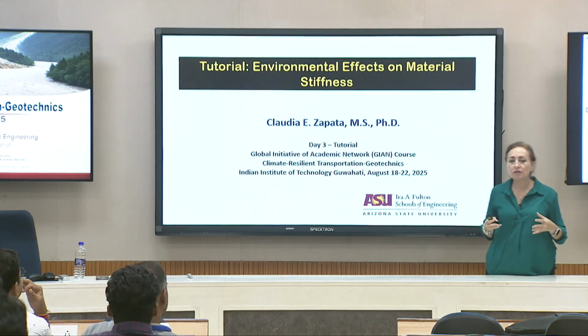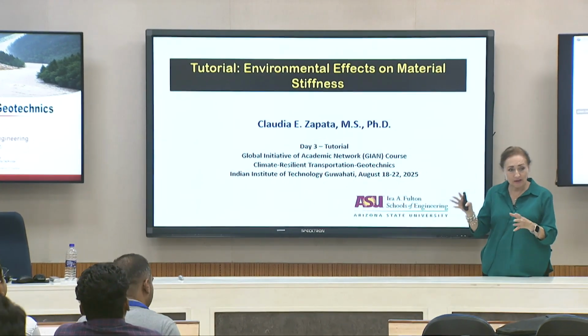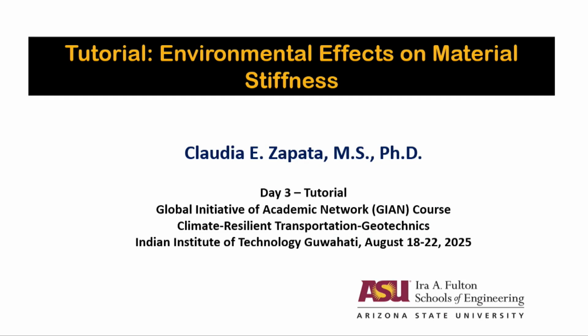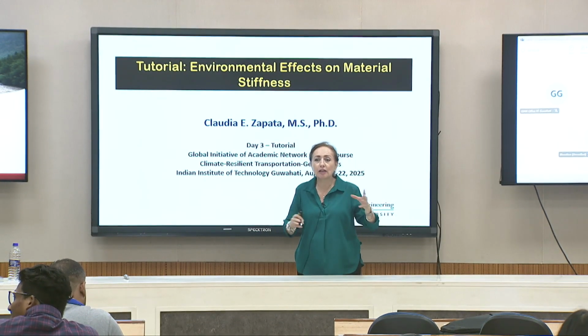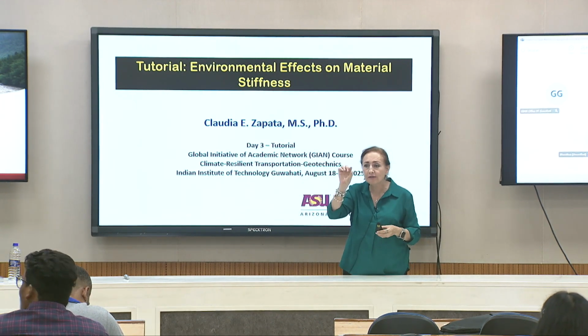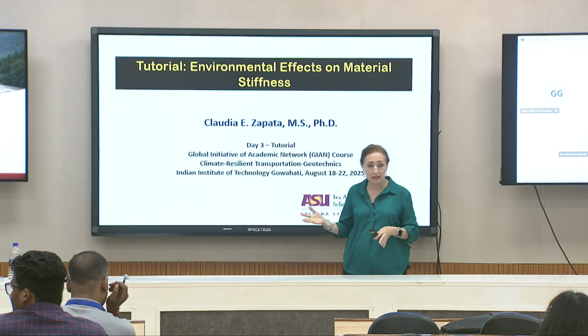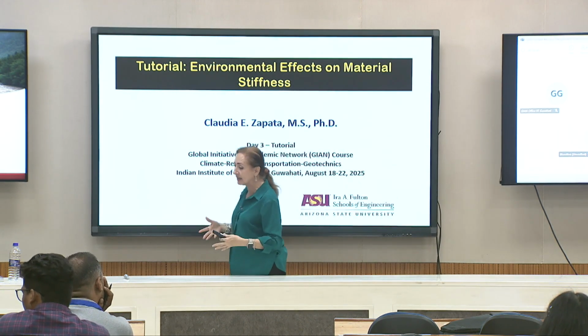I wanted to quickly show you the steps to consider environmental effects on the material stiffness. We saw a little bit of that this morning, right? Now I'm going to show you every single step we follow. And again, it's a mechanistic empirical method. That's how we do it in pavement analysis.